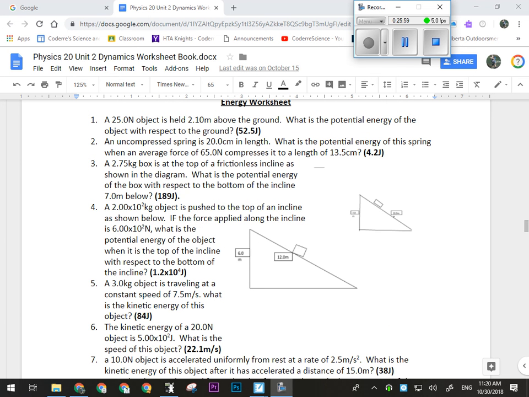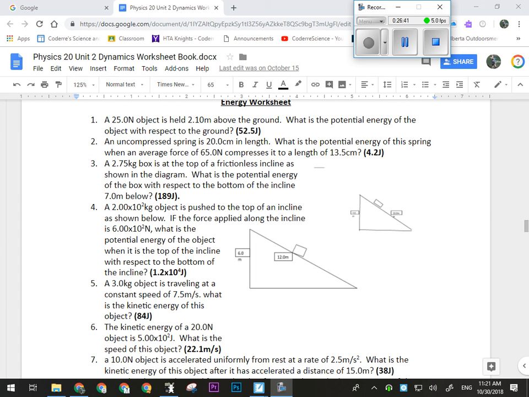So the trick to number 2 is you're given 2 distances. The spring is initially 20 centimeters long, and then I compress it to 13.5 centimeters. Over what distance did I exert the force? 6.5. Usually people use the 13.5, but that's how long the spring is now, as opposed to the distance I exerted the force over, which is 20 minus 13.5. So it's just 20 times 6.5, and that will give us actually 0.065, because it's in centimeters, it has to be in meters. And that'll give us our 4.2 joules. So there's a metric conversion that has to happen to meters, and then we have to realize that the force is only exerted over 6.5, not 13.5 centimeters.